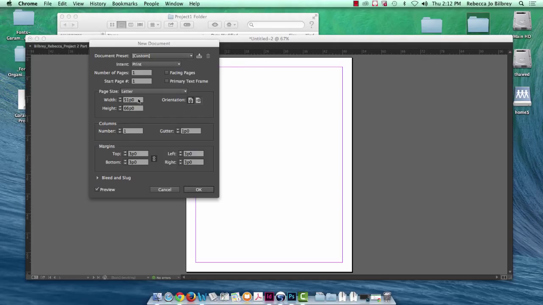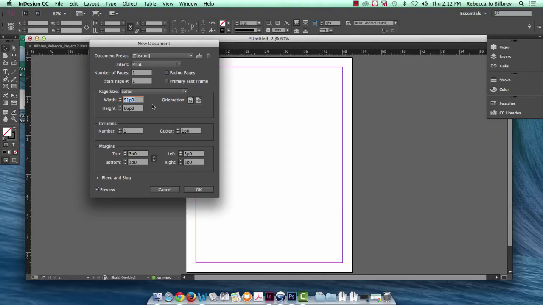So this is in picas, and I don't necessarily want you guys to have to do the mathematics. 10.5 inches is how many picas? I don't want you to do the mathematics, but yeah, now I'm asking you. 10.5 inches is how many picas? 12 picas per inch. Okay. Oh, wait. Let's just start out with the 10 part first.